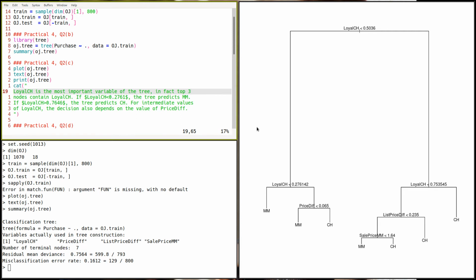If it's larger than 0.7646, it will straight away go down to this ch. So intermediate values are decided by the rest of the variables. Okay, so as you can see from here.